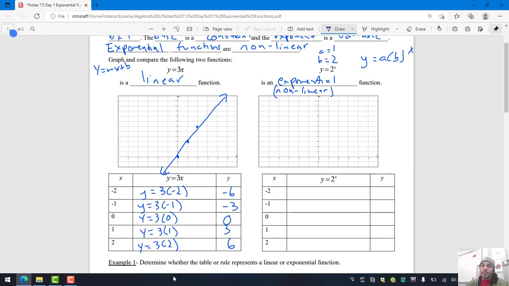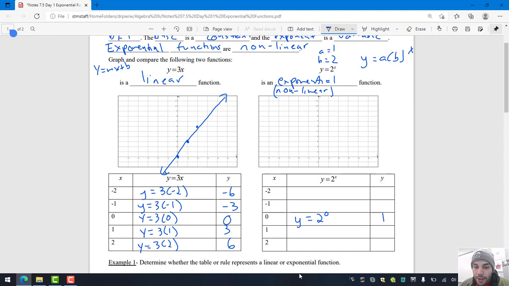Now, to figure out what this thing looks like, we're just going to plot some points. We're going to plug in some values for x and see what we get back for y. So I ask myself, what's the easiest number I can plug into this equation? 9 times out of 10, it's always going to be the number 0. Let's plug in 0 and see what happens. If I plug in 0 for x, I'd have 2 to the 0 power. Anything raised to the 0 power is going to spit out a 1. So when I plug in 0 into this equation, I get back 1.